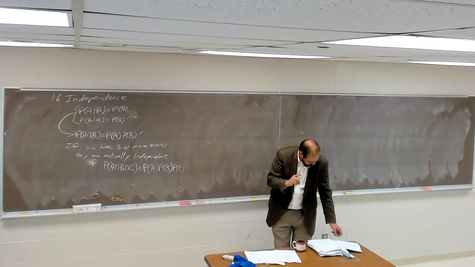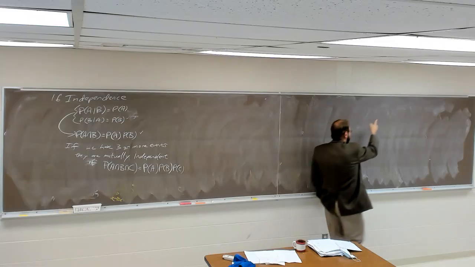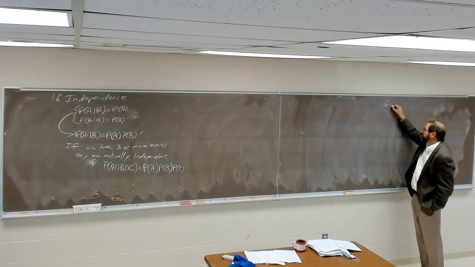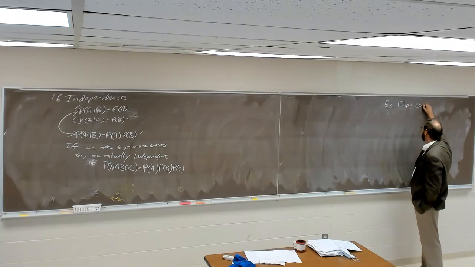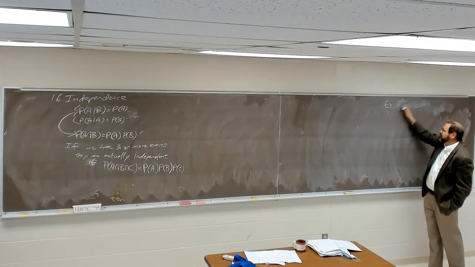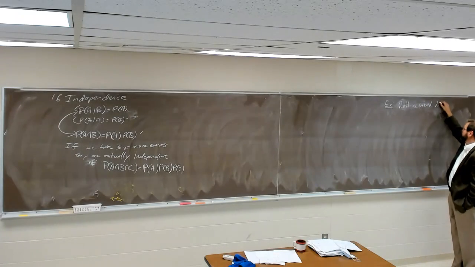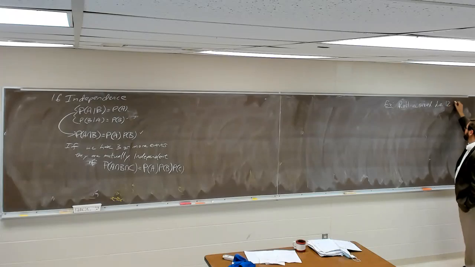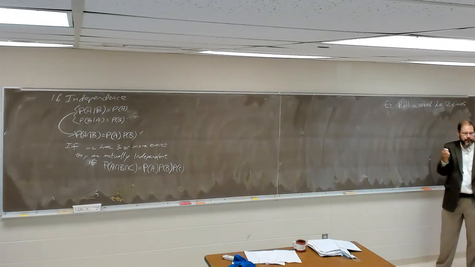Let's see, which example do I want? Let me just go with an example. Let me leave it up here because I may come back to it a little bit later. If I flip a coin... no, I want to roll a die. That gives me a different probability, and I don't have to say weighted coin. I'll roll a 6-sided die 12 times, and I'm going to count the number of 6s that appear.